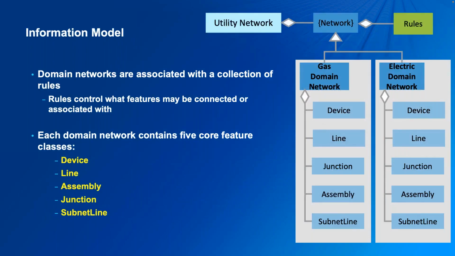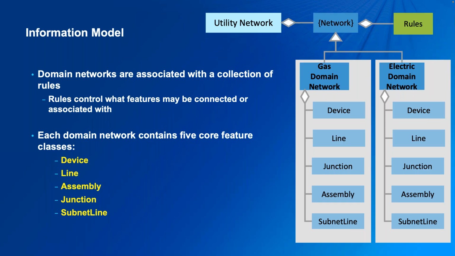So the utility network, very similar to APR, has a core set of feature classes that needs to operate. And there's only 5. When I first brought this model up, I said, never going to work. We're never going to be able to put all the stuff we have in the 5 feature classes. Well, it comes to find out that when we try to trace these long networks and iterate over millions of events, you have to have a simple structure. You can't go out and query hundreds of tables to get this done. So the utility network is cool. It has 5 feature classes: devices, lines, junctions, assemblies, and things called subnetwork that I'll talk about later.